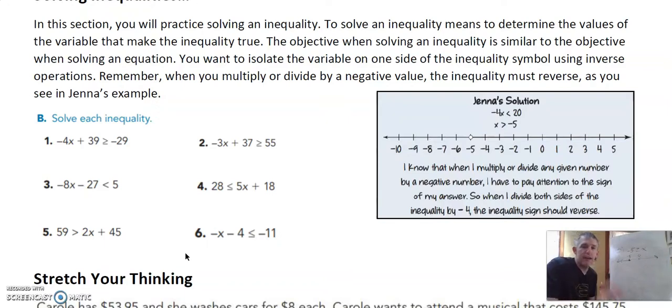The other thing about these problems is they are two-step equations. Well, inequalities, but you get the idea. So double level of difficulty. Good on you if you are pushing through this. It is going to pay off, leaps and bounds. Let's look over here. Jenna's solution: negative 4x is less than 20. She said that x has got to be greater than negative 5. There's a lot to keep track of in solving inequalities. They're challenging, but I love them.